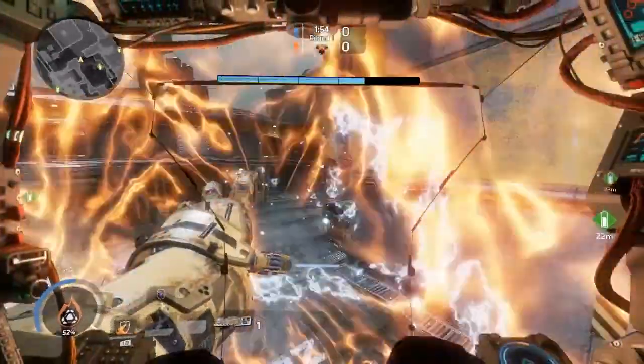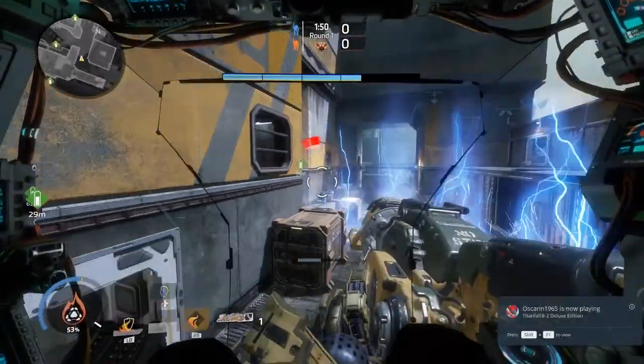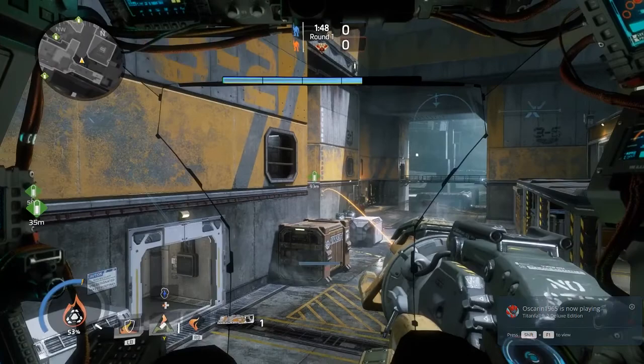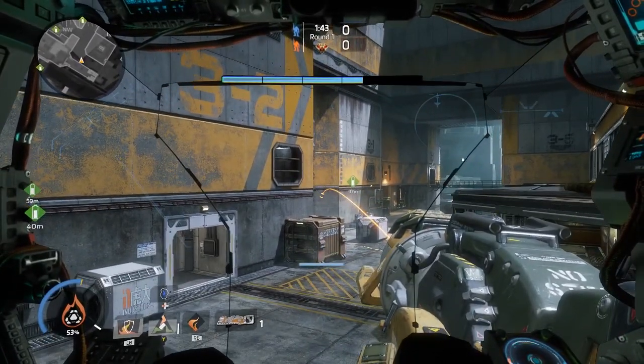Now the Ronin phases behind me. He's now in an area that's more suited to him than me, so I'm gonna immediately back up from that. In that room, I don't have cover and he can easily avoid my flame traps, so that's not something I want to fight with.